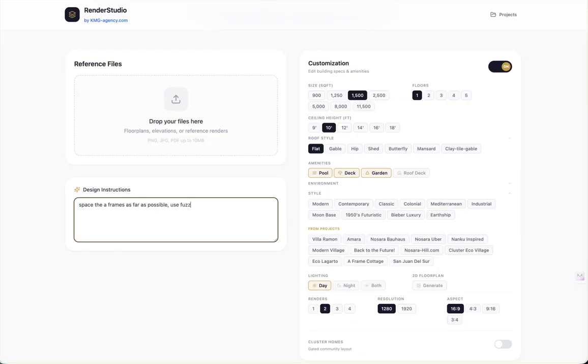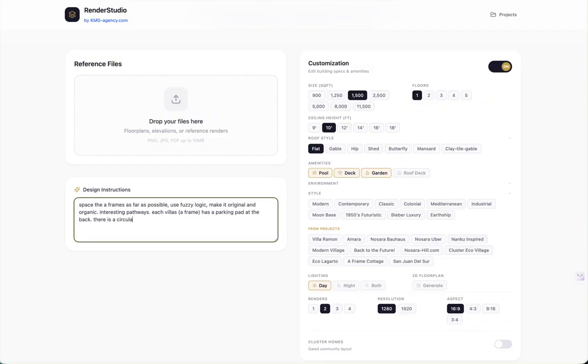Use fuzzy logic. Make it original and organic. Interesting pathways. Each villa A-frame has a parking pad at the back.